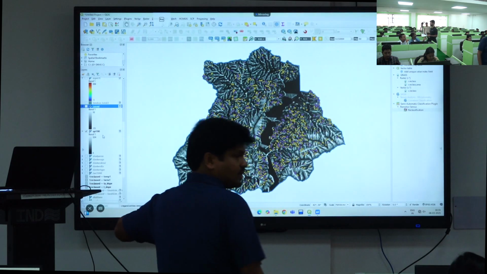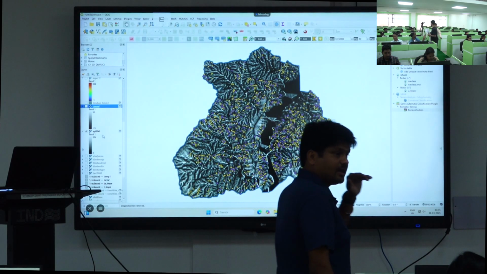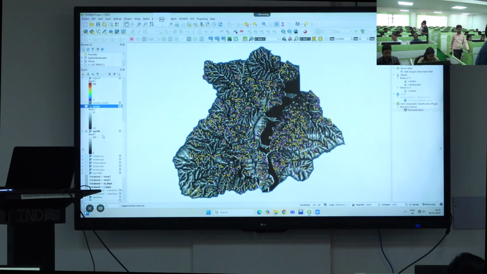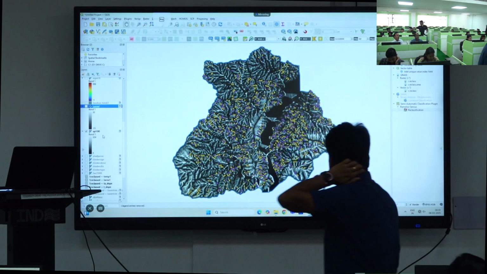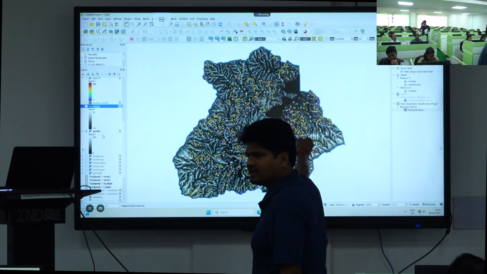First you calculate the flow accumulation, then you calculate the slope, convert the slope to radian, then take the logarithmic value of this, and you calculate the SPI.